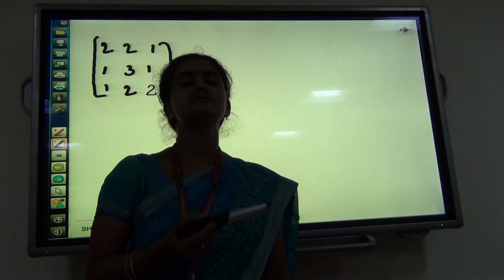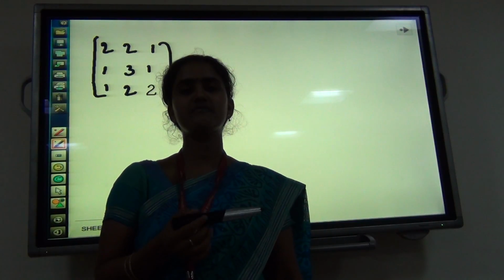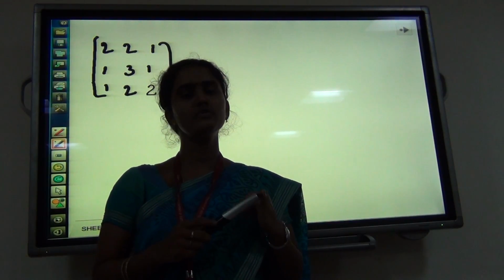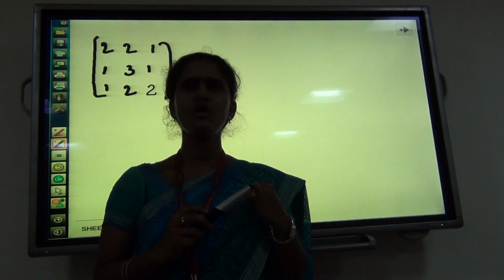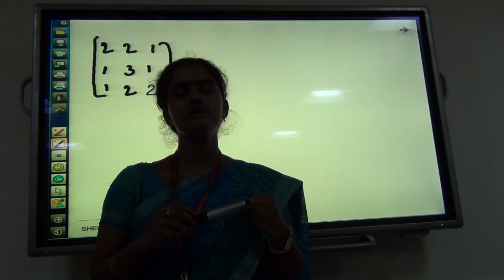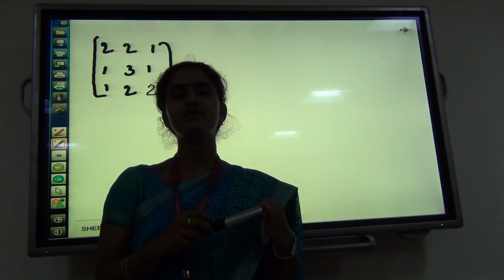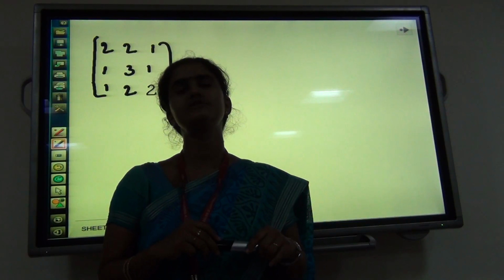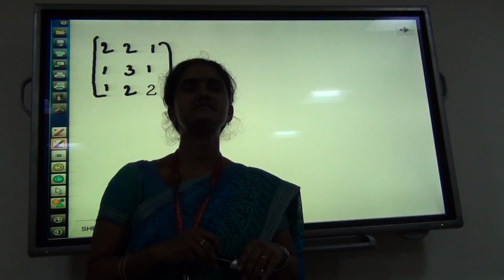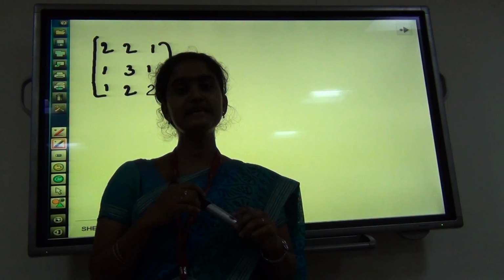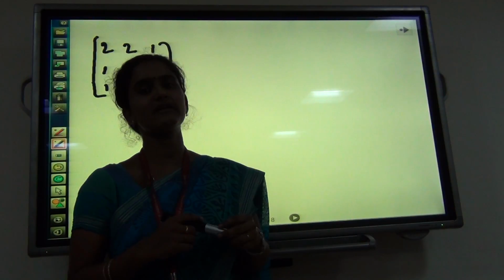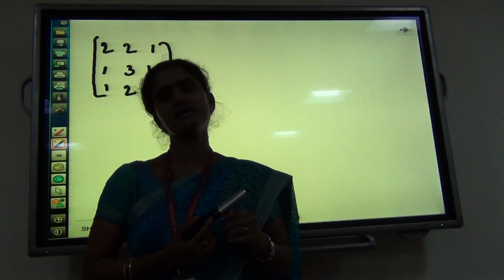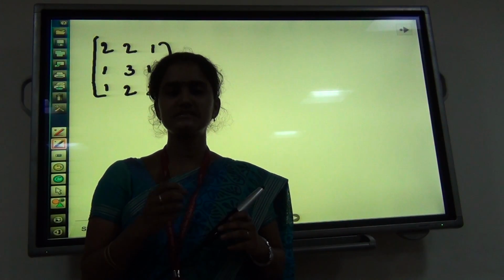We can also recall the methodology to find the eigenvalues and eigenvectors. What are the steps we can list out? Number one, you have to find the characteristic equation. You find it by assuming the characteristic equation as lambda cube minus s1 lambda square plus s2 lambda minus s3 is equal to 0. Do you all remember what s1, s2, s3 are? S1 is the sum of the leading diagonal elements of the square matrix, S2 is the sum of the minors of the corresponding leading diagonal elements, and S3 is the determinant of A.